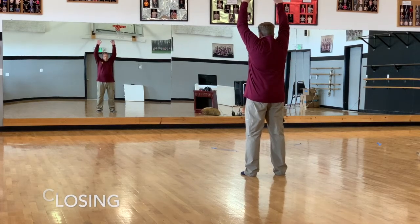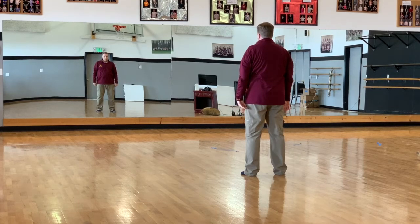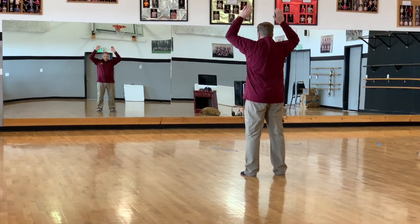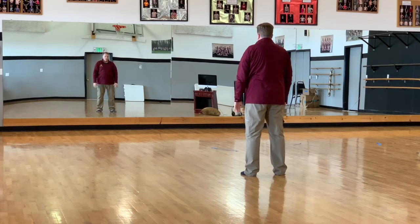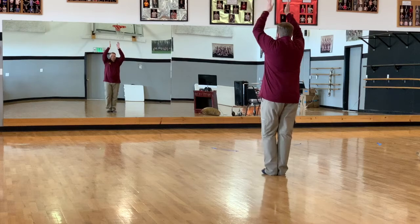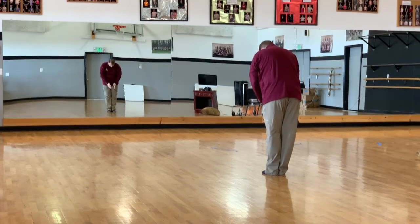Now for our closing. Up, inhale, down, exhale. Up, inhale, and then pause in the middle and push out and down. Up to inhale, palms together, fingers together, to the forehead, bow, and we are finished.